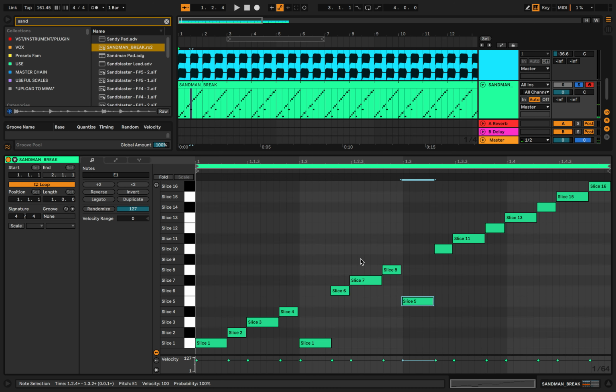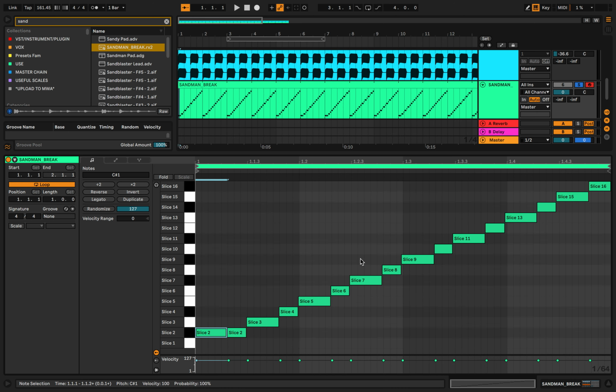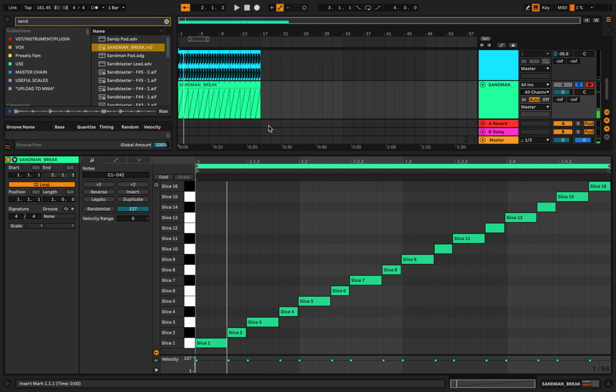That's just a cool little thing that you can do. If I just hold Command Z, you can undo that and it'll go back to normal. So yeah, that's a cool little trick. Not everyone knows you could do that.